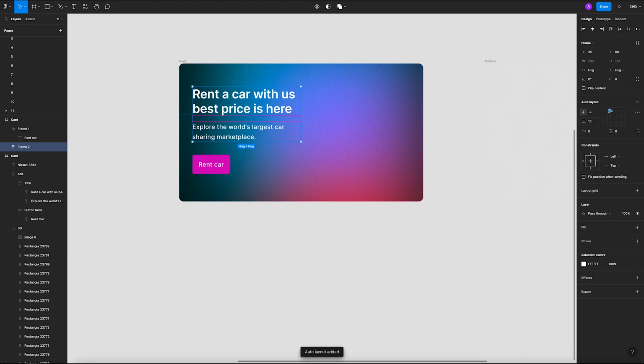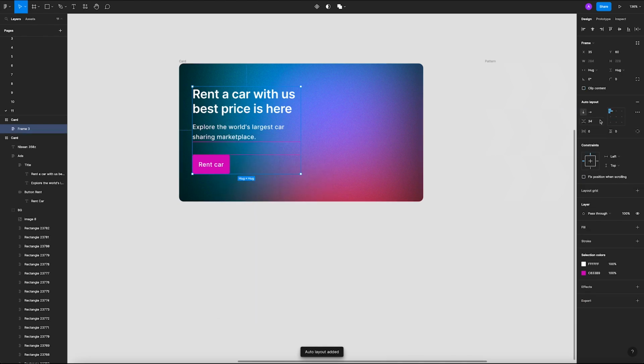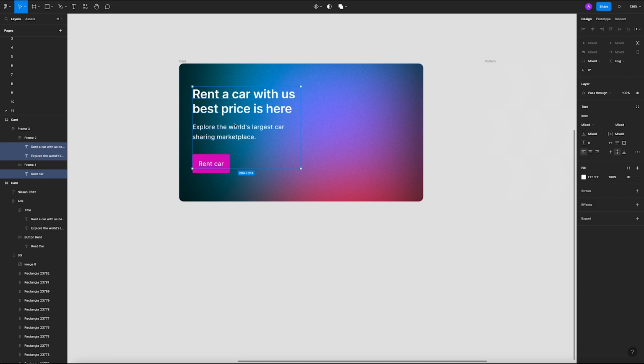Let's add 16 pixels into it. Yep, that's cool. Now I'm gonna get this into another auto layout and hit the 32 pixel padding. That's cool. Now I will show you. So now you see I've selected the entire frame. If I press enter, it's gonna go one level down. Press enter, it goes one level down. So this is how you do it when you have multiple levels and you want to go to the last one.